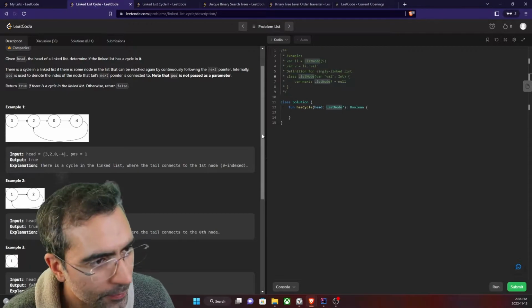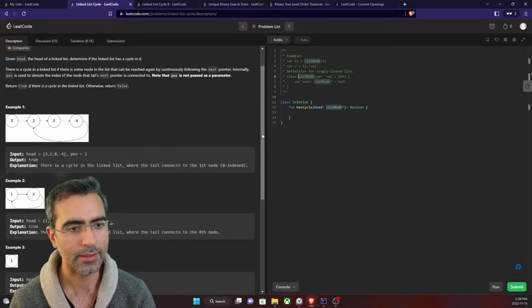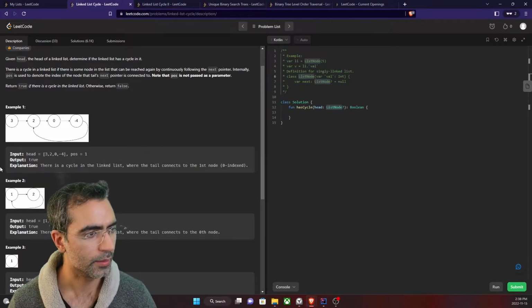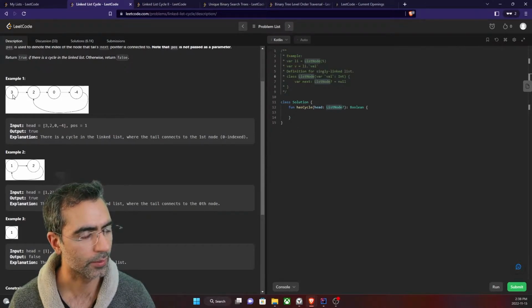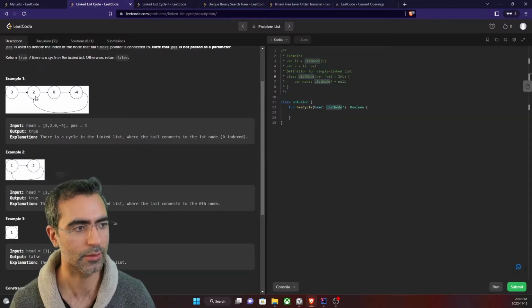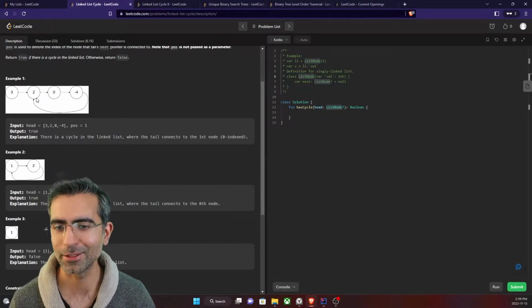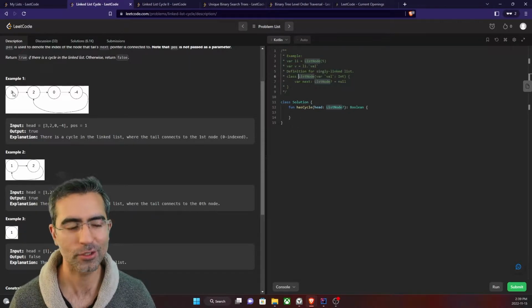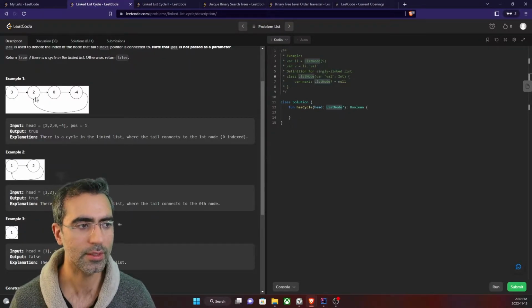So for the very first and easy question, it's simply going to ask us to check whether that cycle exists or not, and return true if there is a cycle in the linked list, or otherwise return false. Here we have an example. We have four nodes with these values, 3, 2, 0, and -4, and position 1 denotes the index of the list node that the loop goes back to. One important thing to keep in mind is that if we start traversing this linked list, we will eventually return to this node in here.